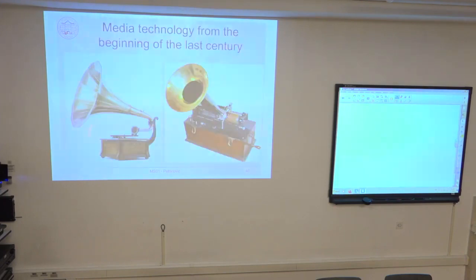Historically, the very early version of records were of this kind. The reproduction was completely mechanical, and the needle, when going along the groove on this record plate, created vibration, and this vibration was transmitted through this horn, and you could hear the recorded sound based only on mechanical vibration. So the record was rotated, and as this needle went through the groove, it created this small vertical vibration that was amplified by this horn.